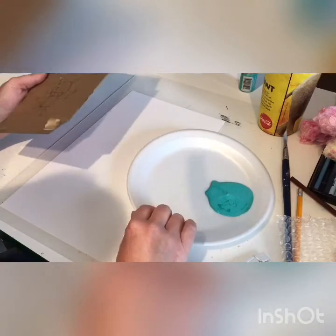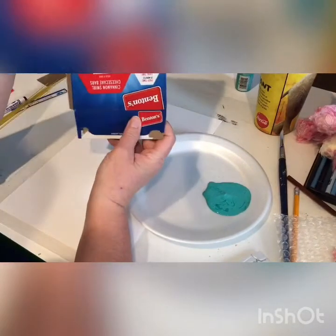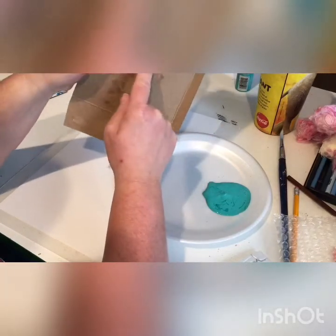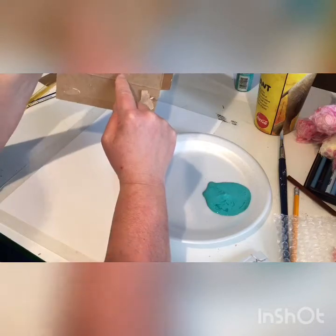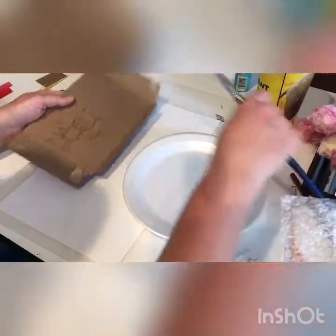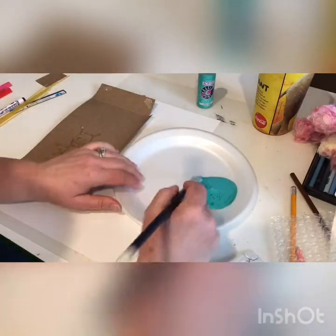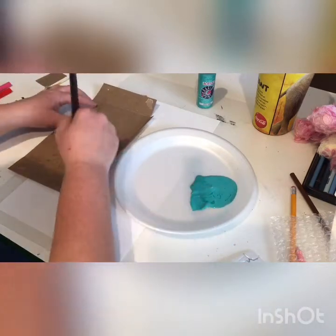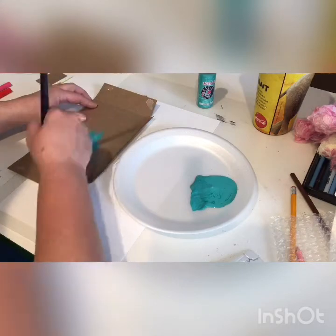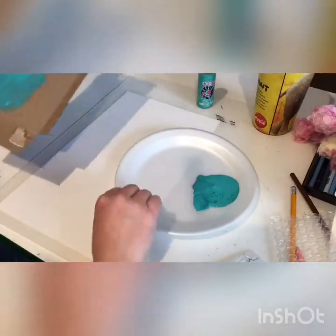So printmaking is a process for making multiples of things, and on the back of this, I think it was a graham cracker box, I drew in glue with a glue bottle, a little Martian guy. Not sure how well that is showing up for you, but I just took some watered down craft paint. Most houses have watered down craft paint. You could try this with acrylic. And I'm just going to lightly paint my little Martian here. And we're going to stamp him and see how he turns out. So I just added a little bit of color to him.